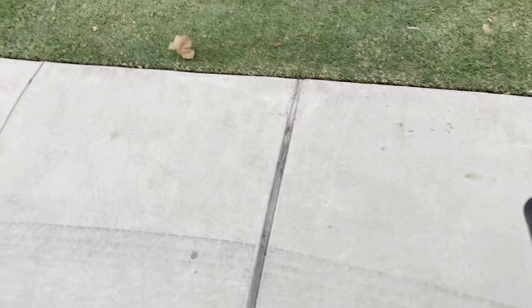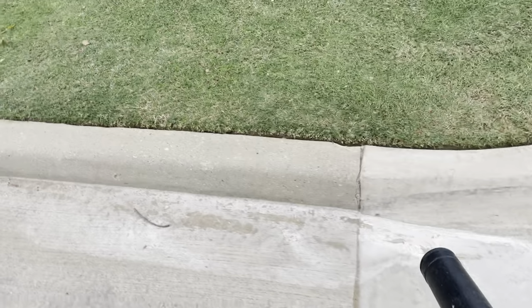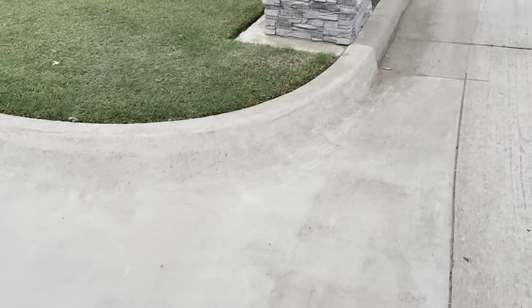As windy as it is, I'm probably blowing it off into the street. Let's see, a few right here. Hoping it stays on the grass, but nothing you can really do about it. Just do the best you can.